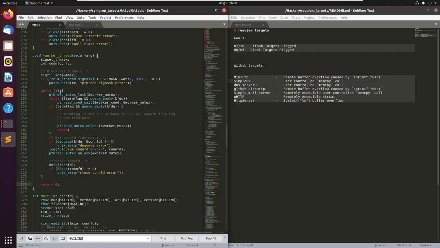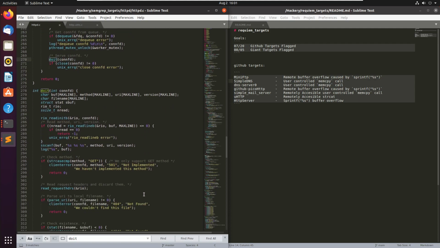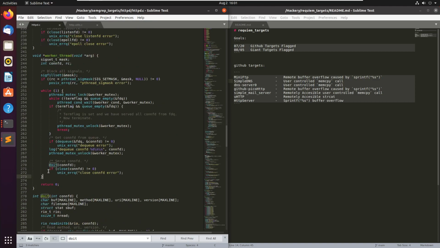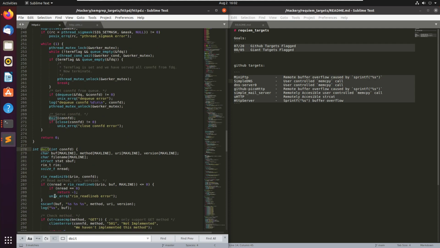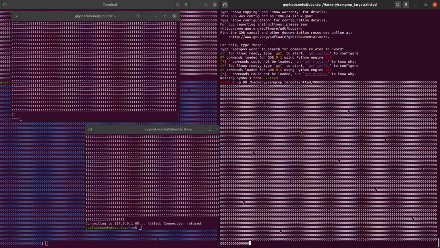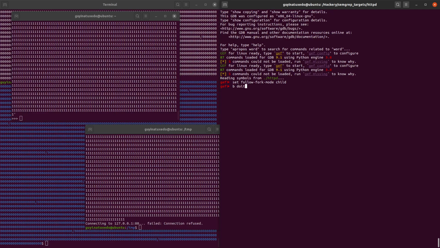So let's go ahead and just quickly look at worker thread, block all signals. I'm going to try it while one. It's probably this scanf right here that's doing it, I would assume. Buff max line. Yeah, okay, cool. So this loop right here is the primary loop which handles taking in new connections and assigning a new worker thread to execute that. And we see here that it relies on the doit function to actually do that. I believe just through looking at this that scanf is the function that's actually responsible where our buffer overflow is happening. So to verify that, let's go ahead and break there and see what happens.